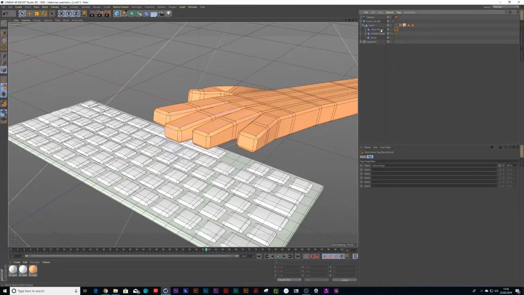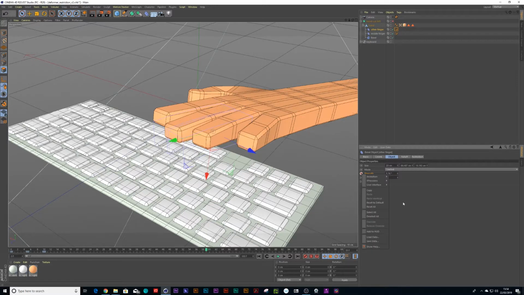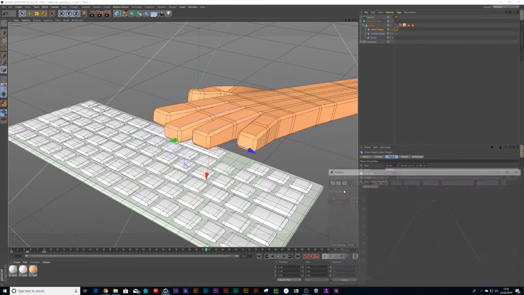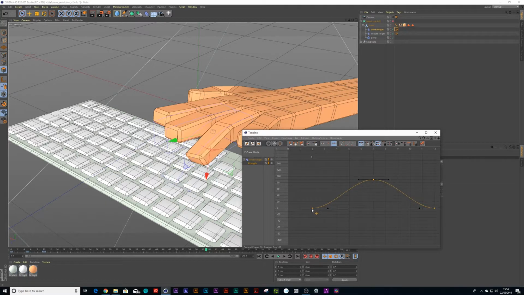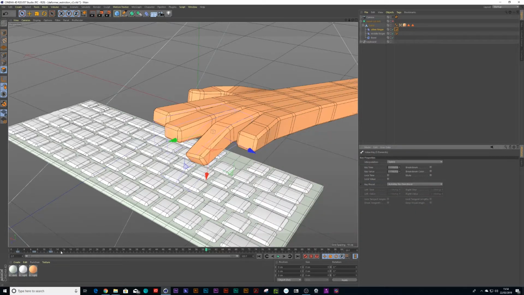So we could just offset the keyframes. So we can go back inside here, show F curve manager. I zoom out with a 2 on the keyboard. And let's just drag this forward, maybe 2 keyframes. And ding, ding, ding, and there you've got it.